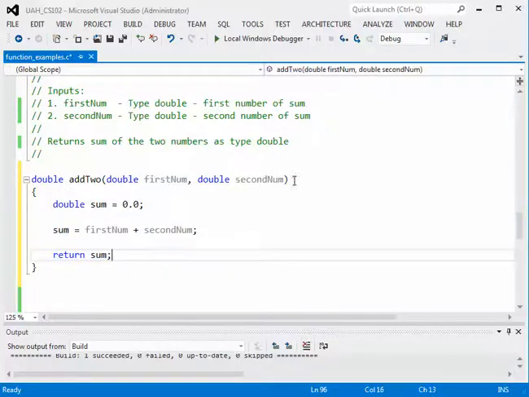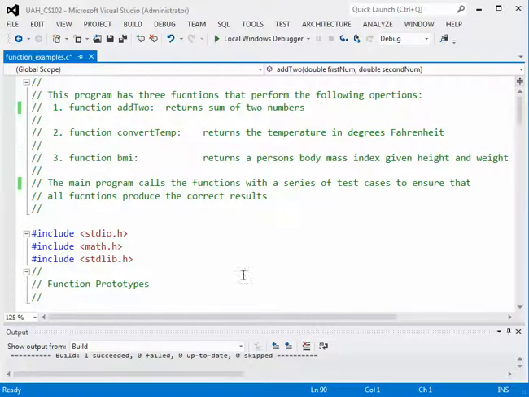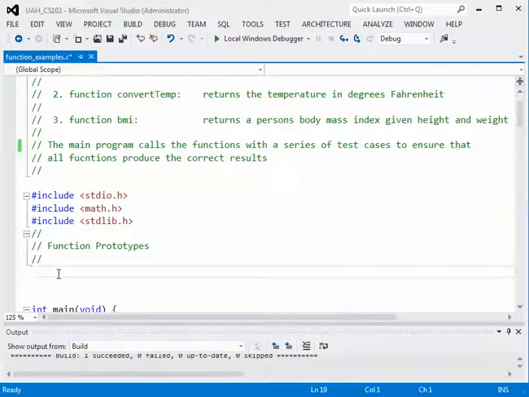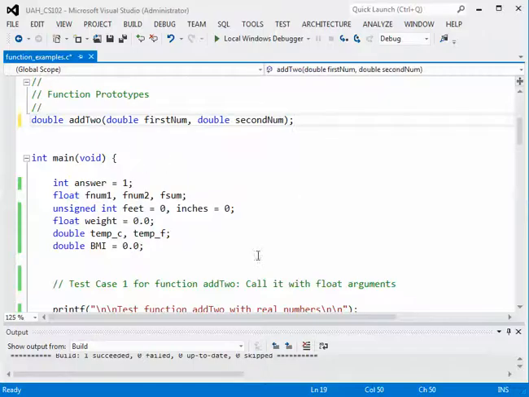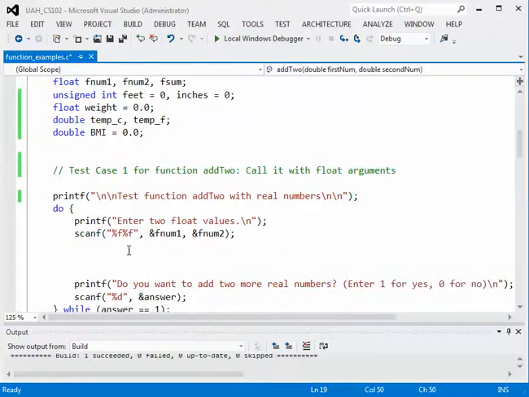All right. Now let's do the other parts of our function. We want to have a function prototype, so we'll highlight the first line of the function and copy that with Control-C. We will scroll to the top and paste that in at the location where we put our function prototypes, and we'll add a semicolon. In order to call that function, we have to put a call to it here.